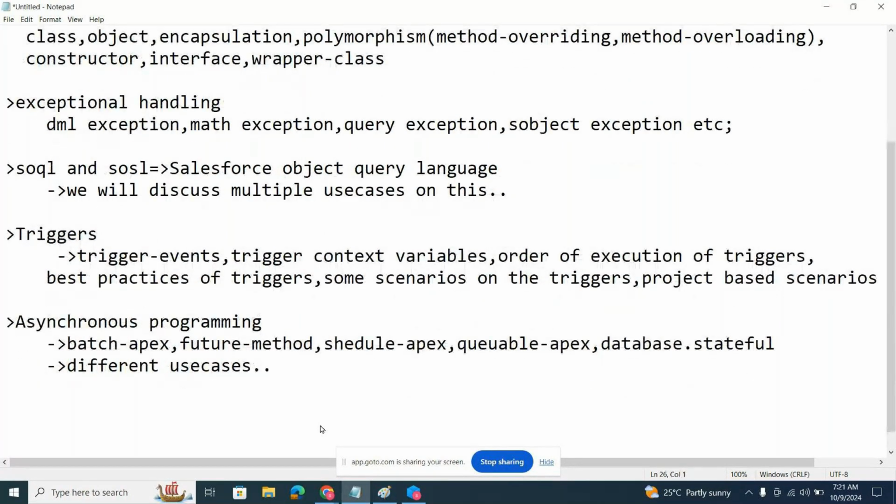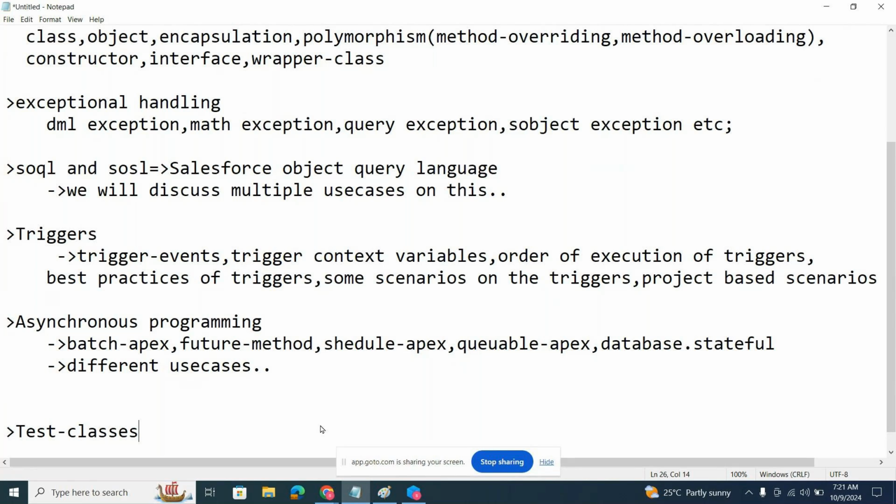And after completion of this, I'm discussing Visual Force pages. Test classes, sorry. Why test classes? I'll tell you one thing. For example, just imagine you're working in development and you completed an Apex class. You need to test yourself now whether it is working fine or not. Before going to the QA team, you need to test yourself.